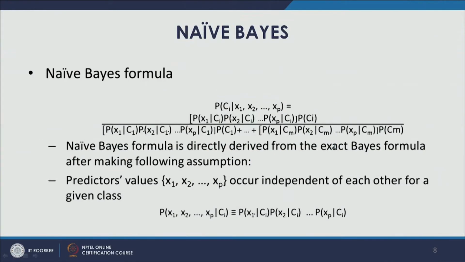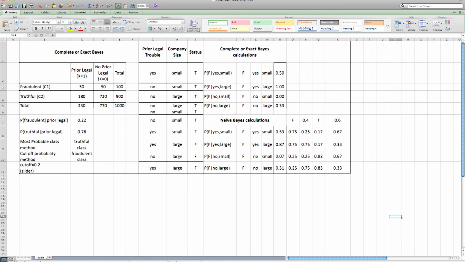Now we can compute the overall formula for naive Bayes. In this particular cell, you can see these 3 cells are in the numerator: this one, multiplied by P8, this particular cell, and then multiplied by P7, this particular cell. So we are trying to compute the probability of this particular part, and then divided by the total. That will give us this value as 0.53.